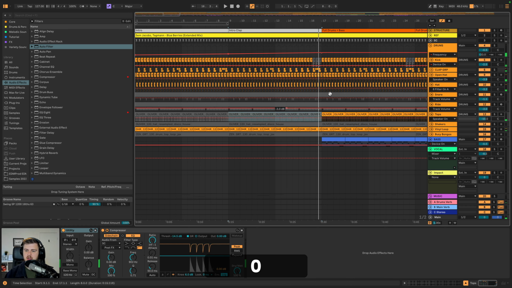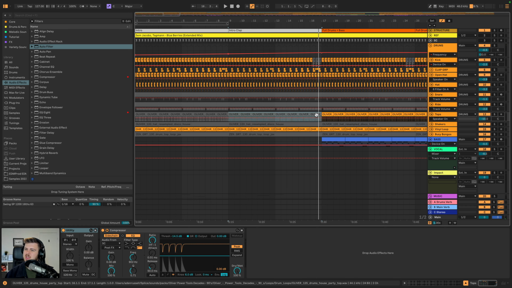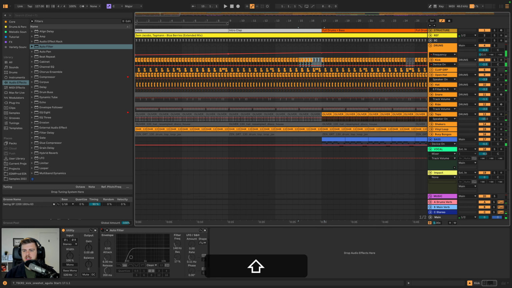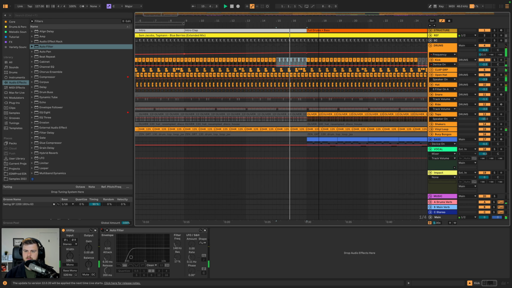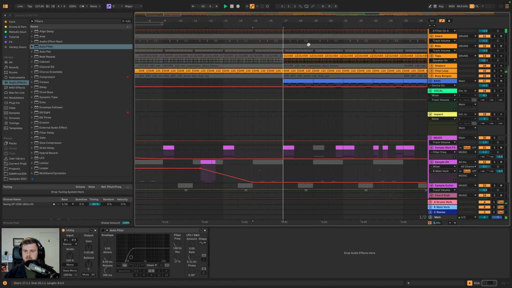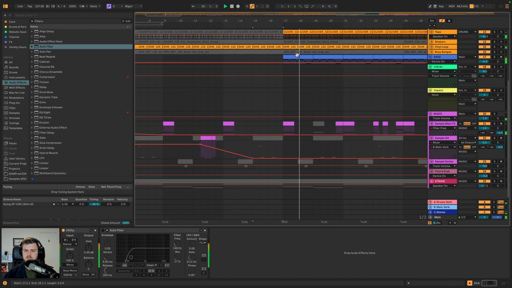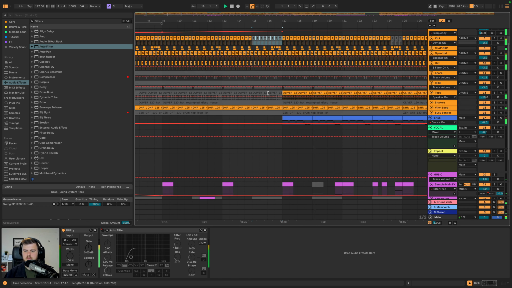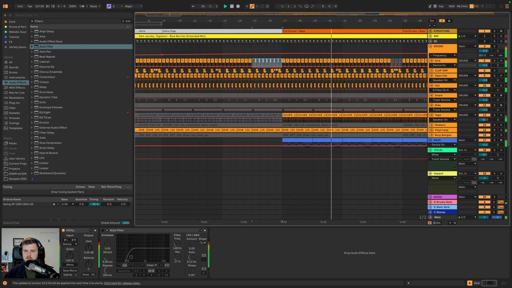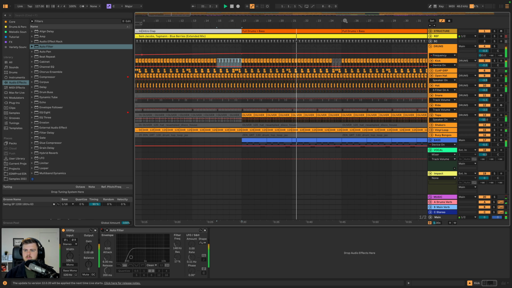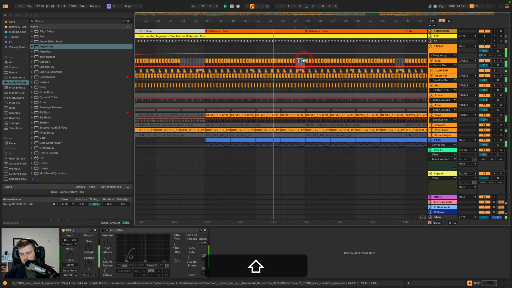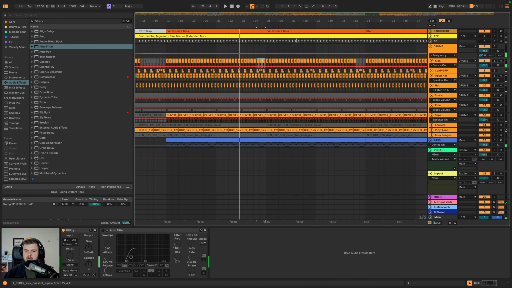I'm actually going to take this top out here and only have it come in here because you can't really hear it anyway when the drums are coming in on that filter. Here, I'm actually going to pull the kick out completely for 2 measures, 2 bars. I want the kick to continue through there.